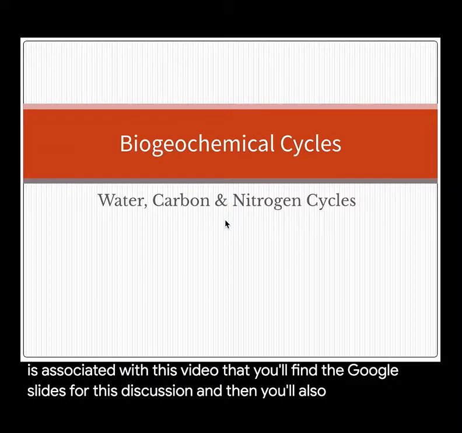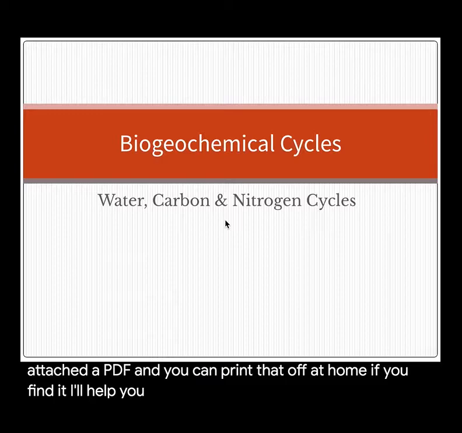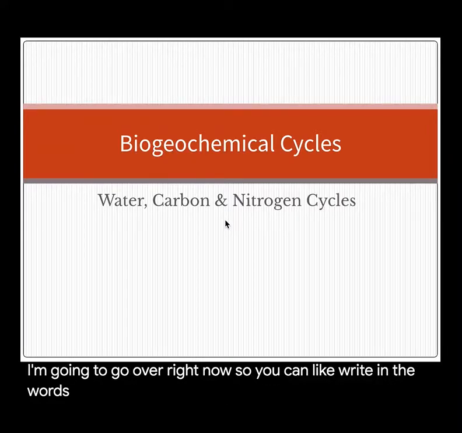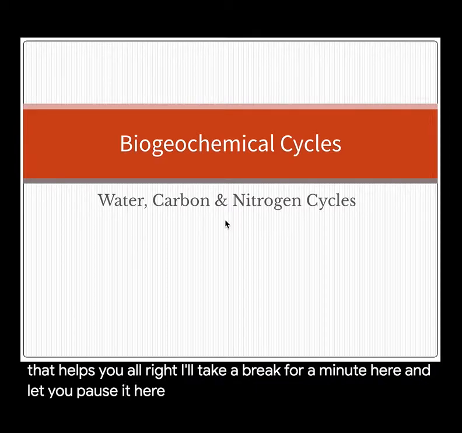And then you'll also see I've attached a PDF. You can print that off at home if you find it'll help you. It's a blank version of all of the cycles that I'm going to go over right now, so you can write in the words and get a better sense of what's going on if that helps you. All right, I'll take a break for a minute here and let you pause it and go do that now if you want to.